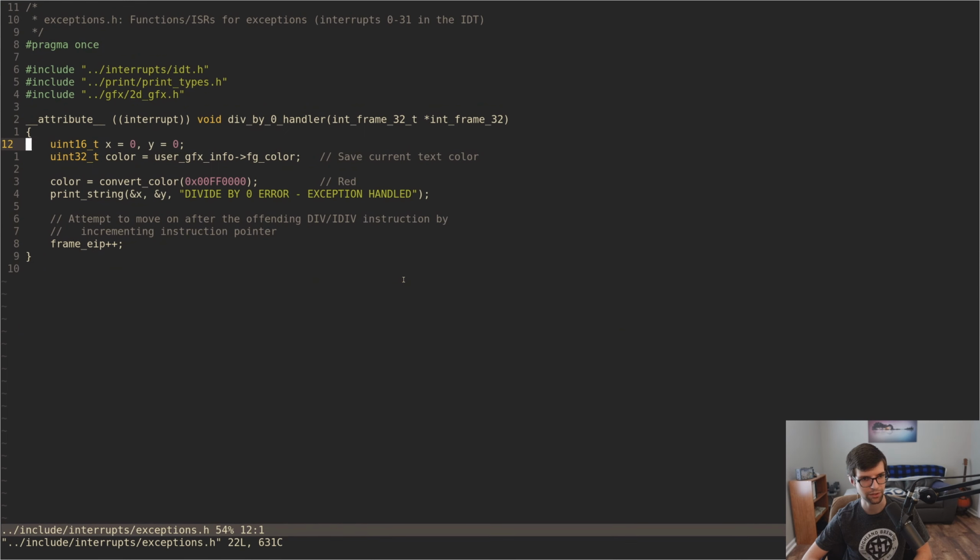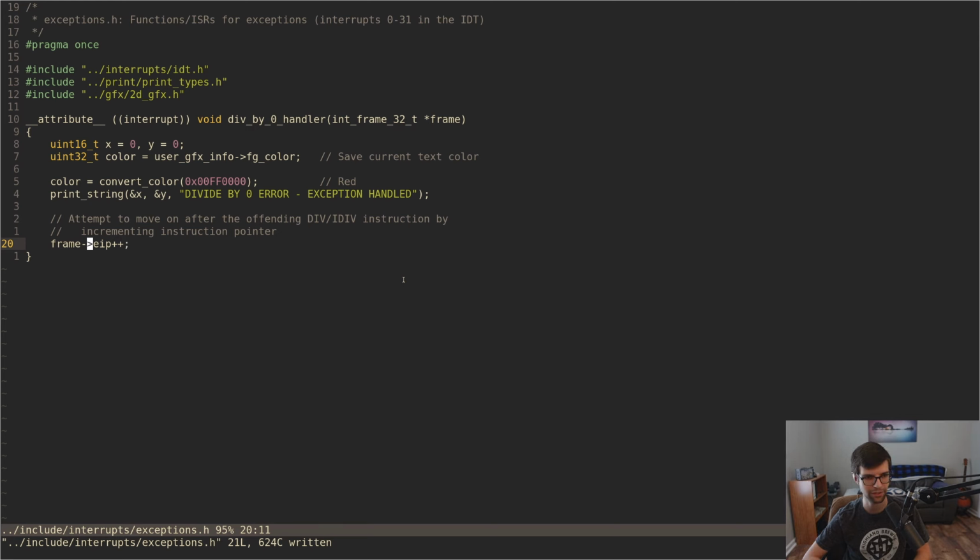Frame EIP is not what it was called, what was it called? Sorry, it's EIP, but the frame passed to it is called int frame 32. That's what I wanted. So what I could just do is call it frame, and then that would work better. Let's do that. Call it frame, and then what I meant to do, since it's a pointer, was do an arrow. Increment that value, okay. And when the iReturn instruction, which here is implicit, because we're using attribute interrupt for this function, when the iretd, because we're 32-bit in this case, is executed, the interrupt frame contents will be popped back out, and the CPU will continue executing.